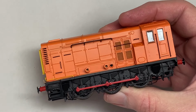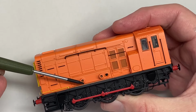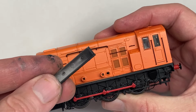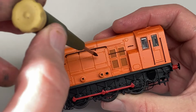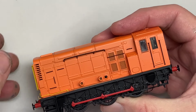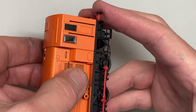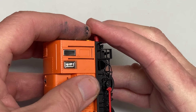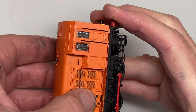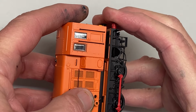and I've already undone the screw just to make it a little bit easier, but you can see we've just got the two pins here that hold the side panel on, and you can see the two lugs there, and there is a crosshead screw that sits in here. Now I've already undone that just for the speed of doing the video. All you then do is just gently move the body, and you can see it is releasing.